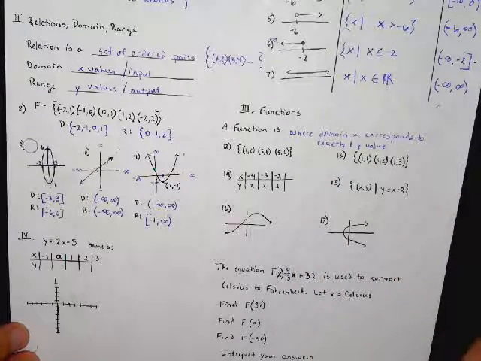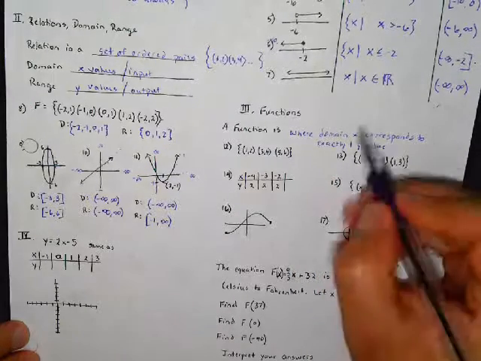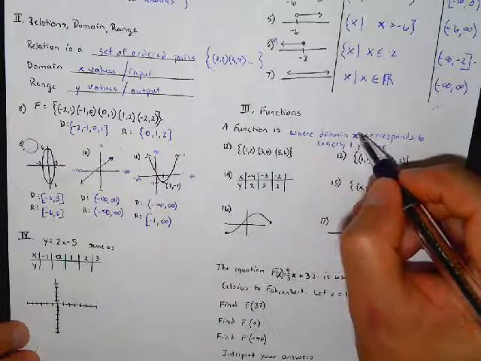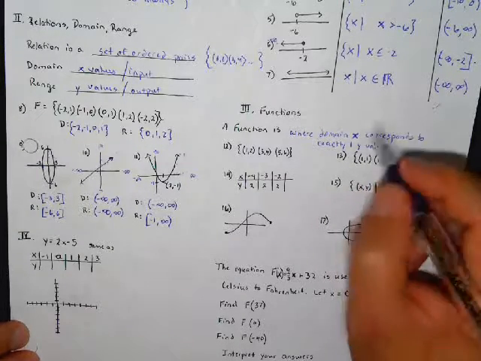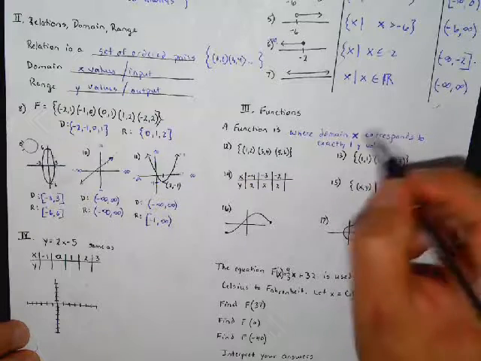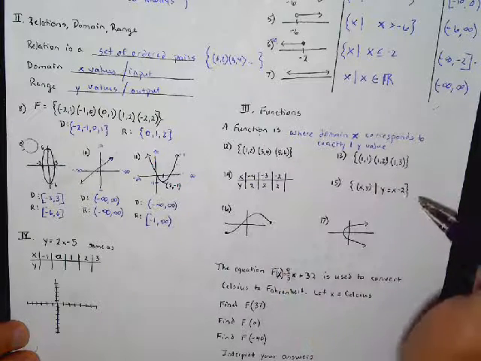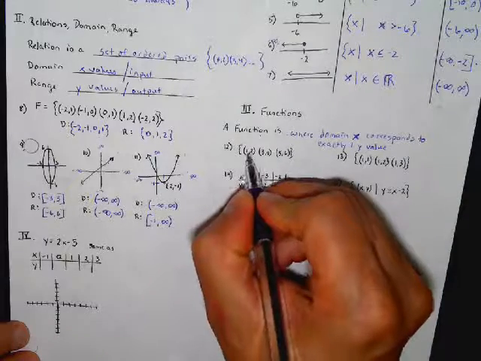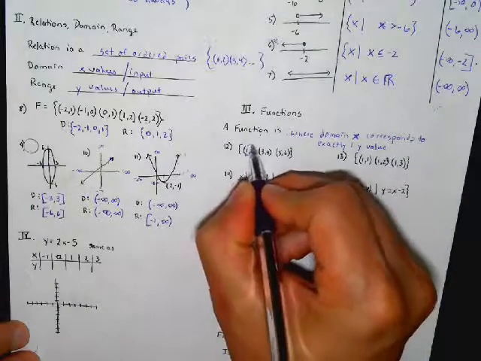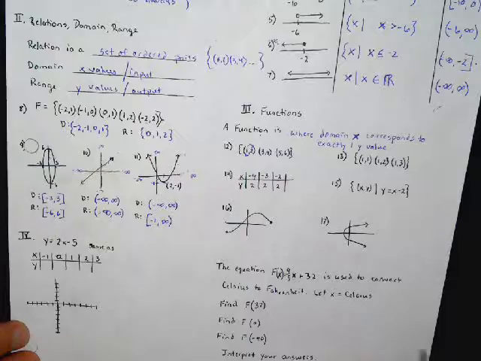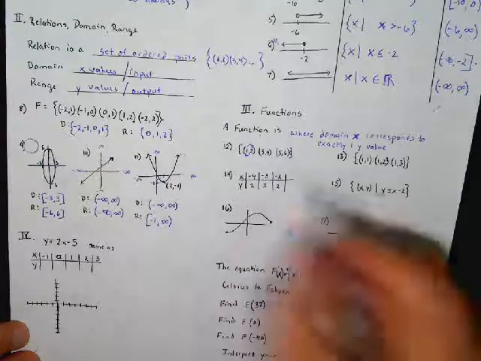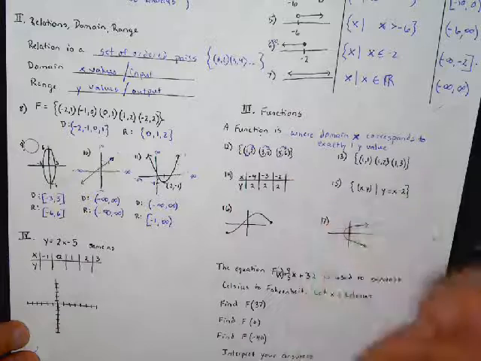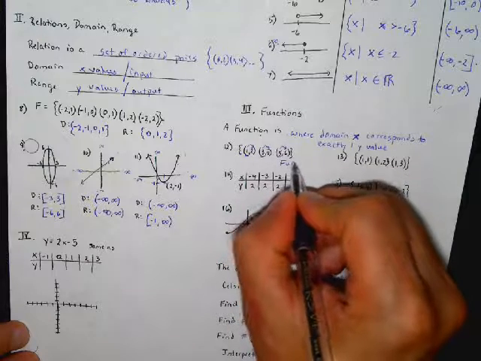Okay? I kind of think of it as this. If I have somebody x, okay, x is some person, they can only date one person. They can't date more than one person. That would not be a functional relationship there. So if we think about this right here, each x, okay, so the 1 is dating or corresponds to the 2. The 1 does not correspond to anything else. The 3 only corresponds to the 4, and the 5 only corresponds to the 6. So yes, that is a function.